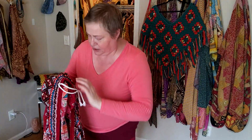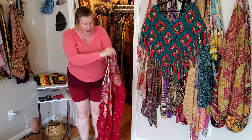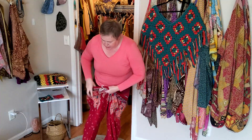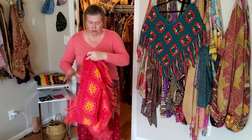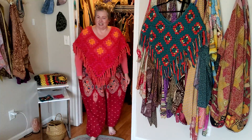I hope you don't mind me getting dressed and undressed in front of you guys — I'm going to show you one more look with this cape. This is just with a pair of red pants that I get from Amazon. I have a long-sleeved cheap Walmart tee on, and this is how she looks just over a pair of pants — a really nice, easy look. You have an idea of how versatile she is.